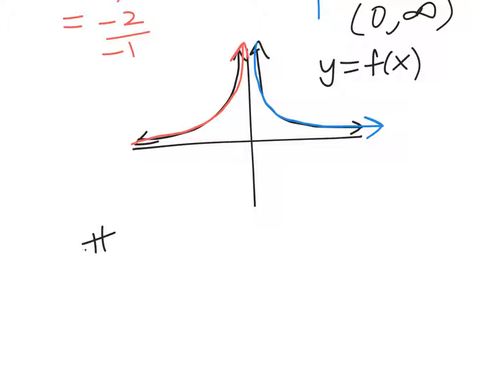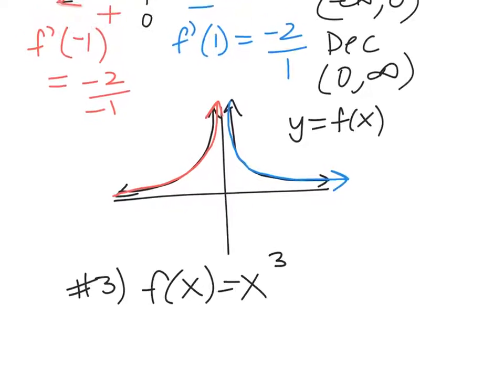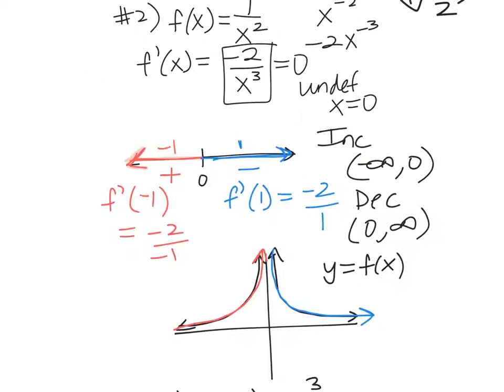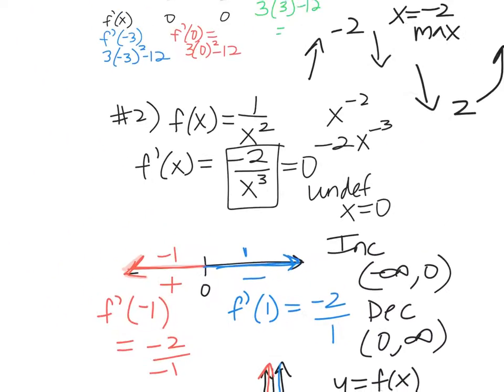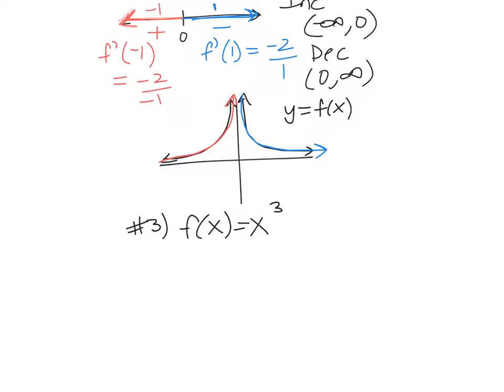So let's talk about f of x equals x cubed. For the local extrema that we have to find for number 2, there's none. There would be none there, which is kind of tough to decide, but if you did think, what about 0? Maybe that's a max or min. When you plug it back into your original function, it's undefined. So it's not a point at all.